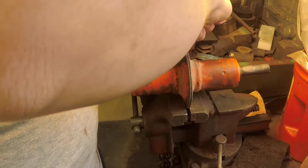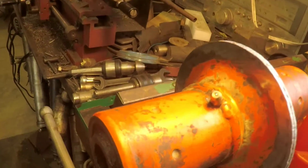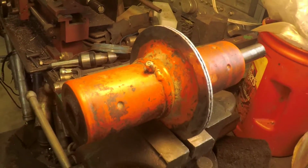I am going to pretty well call that good. That's on there good and tight. It ain't going to go nowhere. So now he's got a grease zerk again. So now we can weld everything back together.